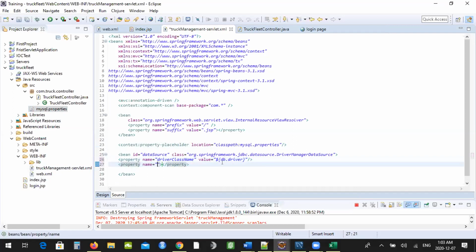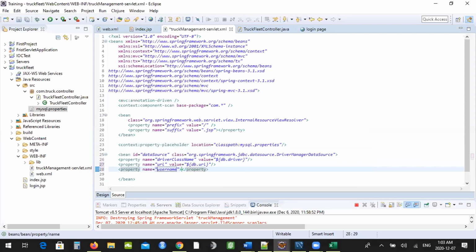Property name equal to url, and value equal to the same, reading from the properties. It is db.url, and it's a self-closing tag. Property name equal to user.